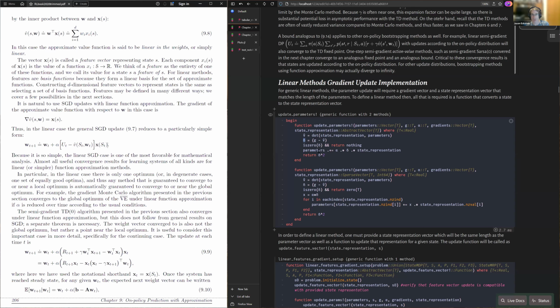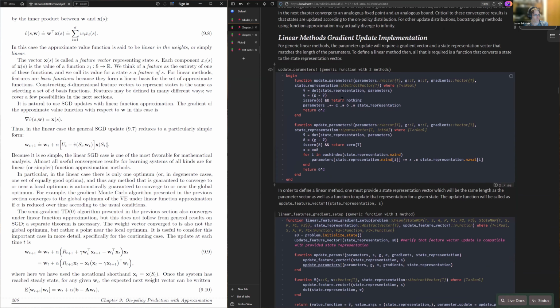And then here the parameter update will be this full vector update, because in general, depending on the state representation, it's possible that more than one parameter will get updated. And that's what occurs here. This delta is just a single value, but this value will then be broadcast across the state representation values. And in the case of state aggregation, if we were to have done it in this way, the state representation would be a vector that just has a single value in it, where there's just a value of 1 at the representation index.